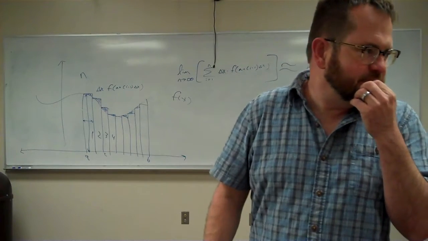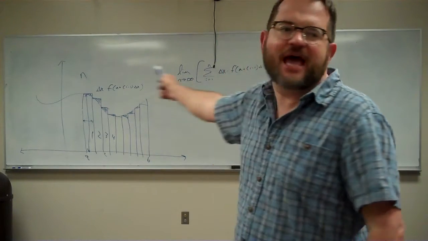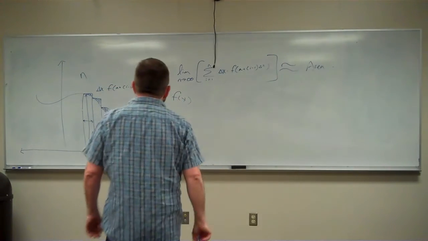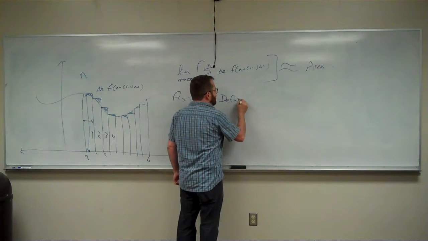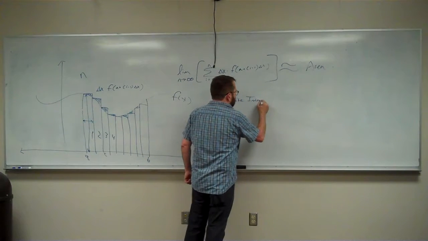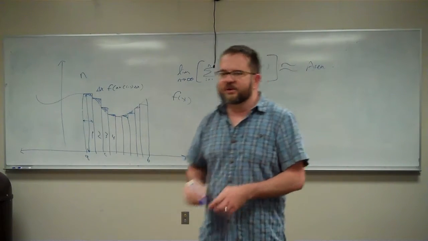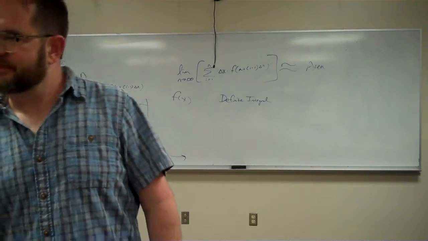The good news is, math gives us a tool to do this without going through all these limits and infinite sums. It gives us the definite integral. Now remember, back at the very end of chapter 4, we did indefinite integrals, which was basically the same thing as just saying antiderivatives. In fact, it was just a notation difference.